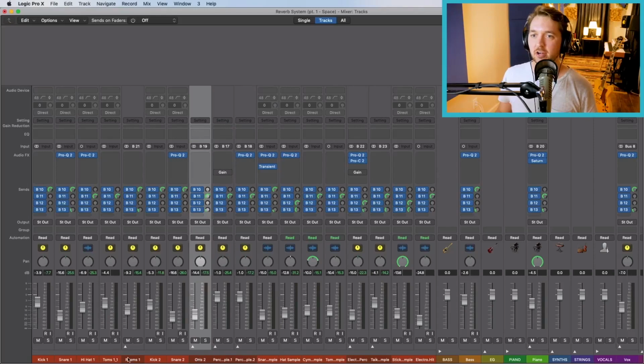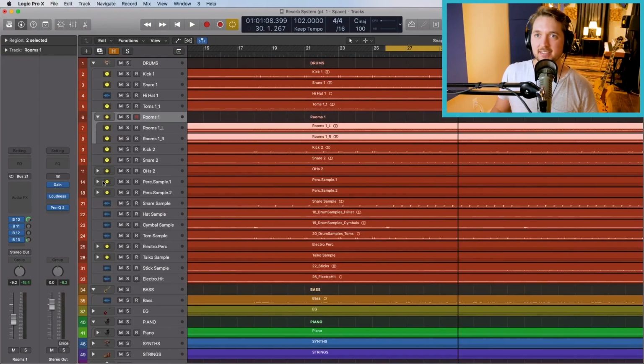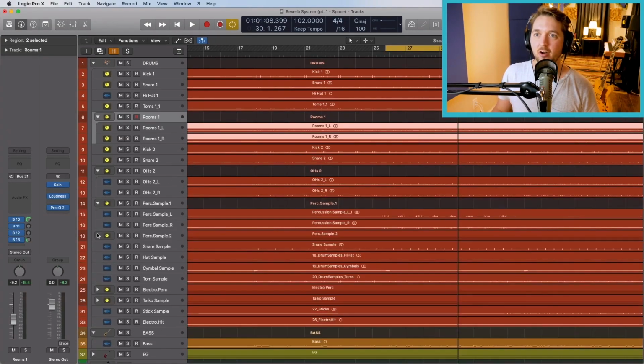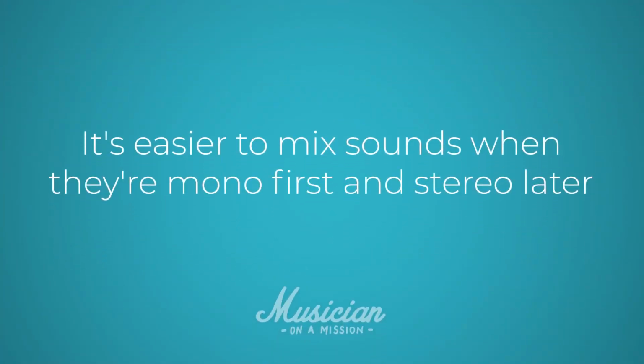You know, I've got the depth, I've got the distance, but this is where I get everything out of the way. It's not quite so just stuck in the middle. So let's start off by looking at some of these tracks. I've got a few tracks that are multiple different audio files because either they were two different microphones recorded in the room, or they were like a stereo sample. I kept all that stuff mono. It's a lot easier to mix stuff when it's in mono and then make it stereo later, because you're able to actually hear it accurately. You're able to hear what it's doing whenever it's coming in contact with the other instruments in the mix.